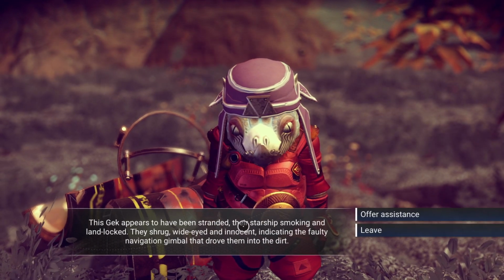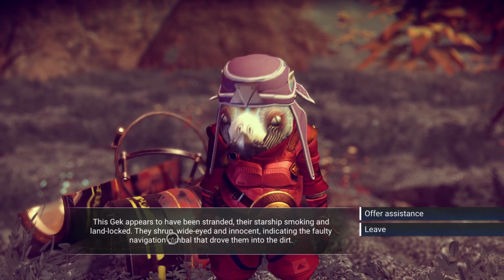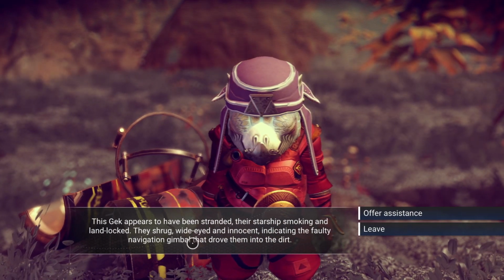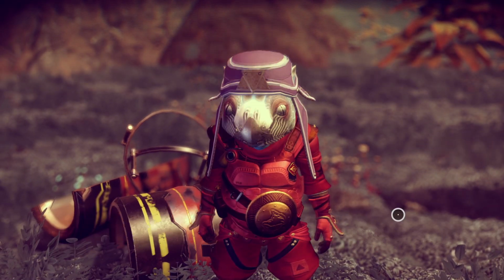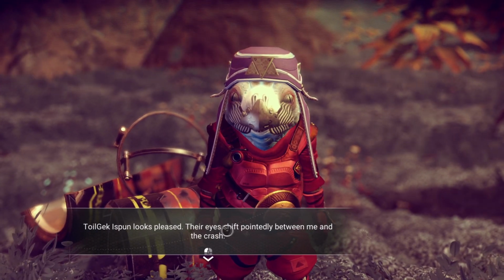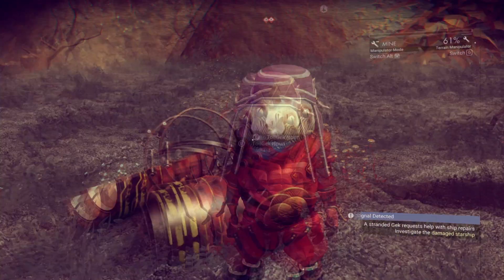Gek appears to have been stranded, their starship smoking and landlocked. They shrug wide-eyed and innocent, indicating the faulty navigation gimbal that drove them into the dirt. Offer assistance. The something looks pleased. Their eyes shift pointedly to me and the crash.